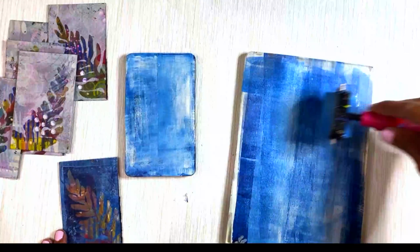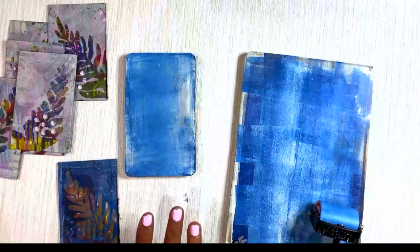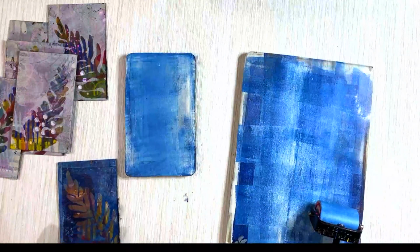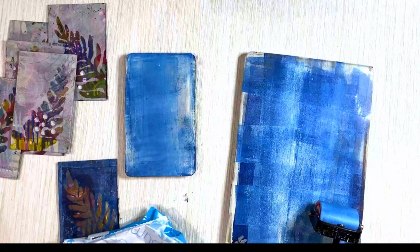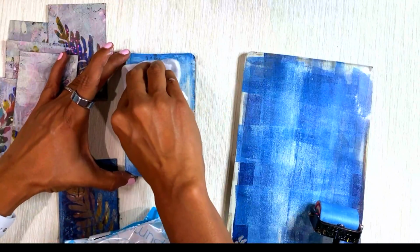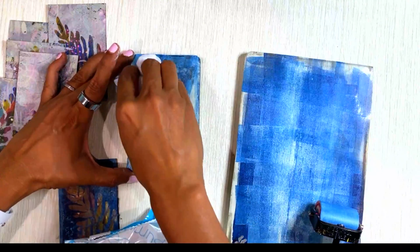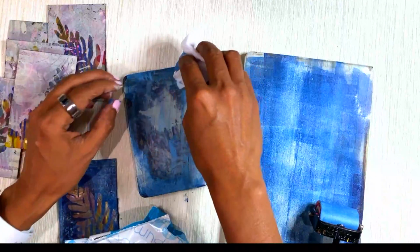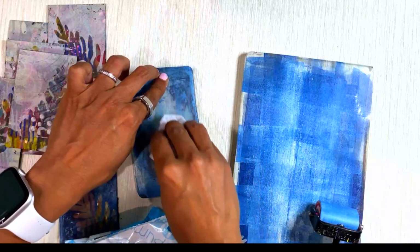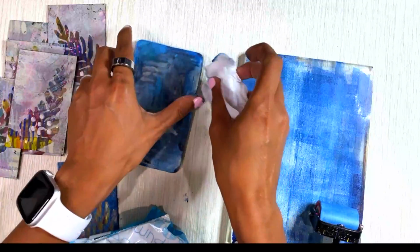Except I didn't clean my brayer off entirely, so now this is a light blue, and I don't want it to be a light blue. So what I'm going to do is I'm going to use a baby wipe. It's so good that things like these happen, because then I can show you in real time how my process works, how I quote unquote recover from quote unquote mistakes, and how I just keep going.